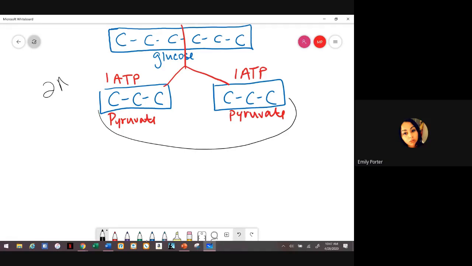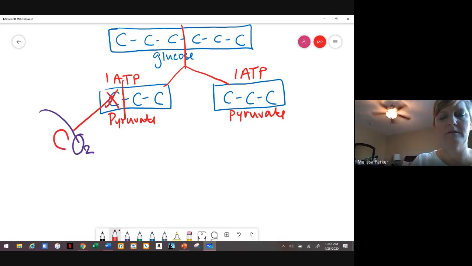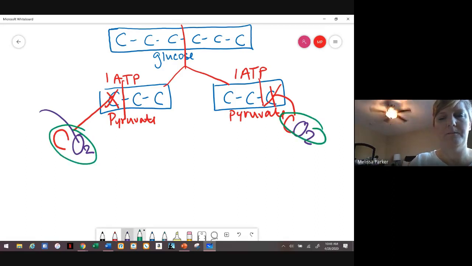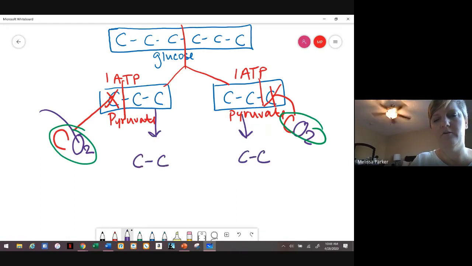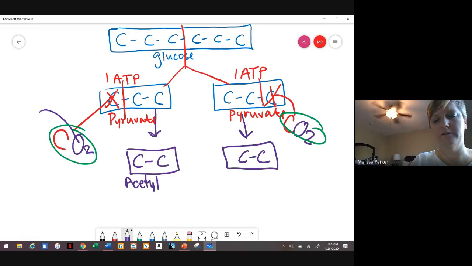Okay. So now what I want to do is I want to add some oxygen here. This is going to keep coming down, but this is going to split here. This one is going to move over here. So now I have CO2, same thing over here. Gonna add oxygen over here. And then that's gonna get rid of this. We're gonna create CO2. So we have CO2 over here and CO2 over here. This is gonna come down. And then these 2 carbon right here are now called what? Acetyl group. An acetyl group.